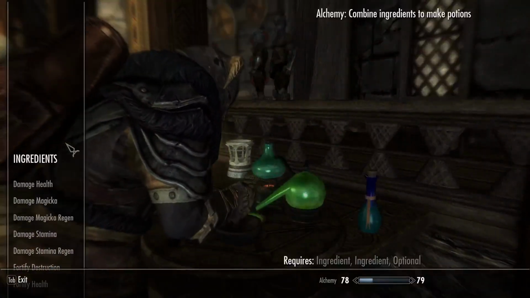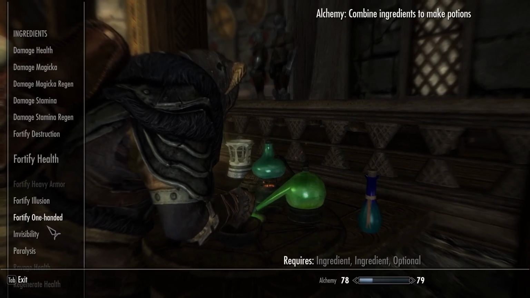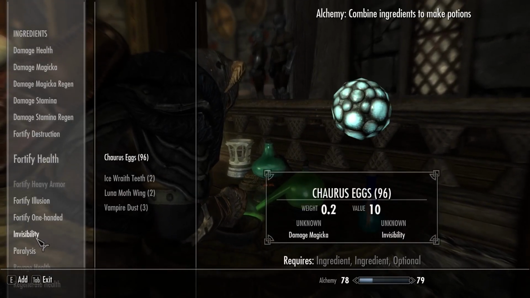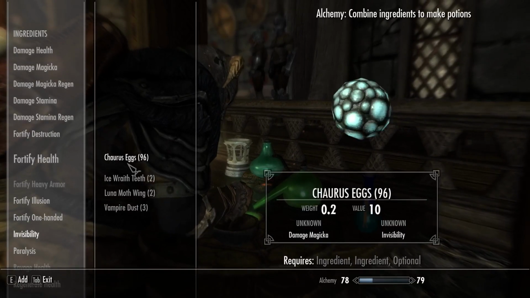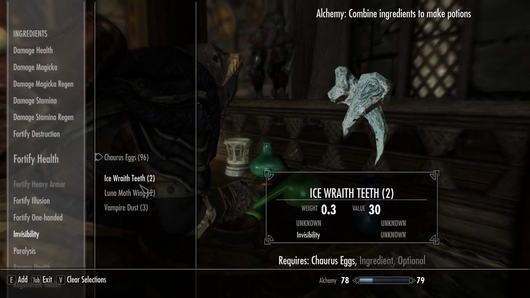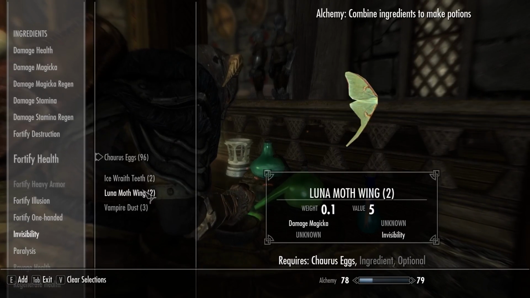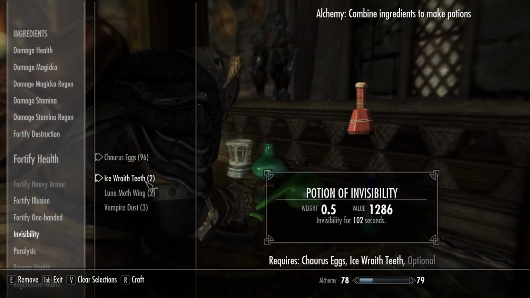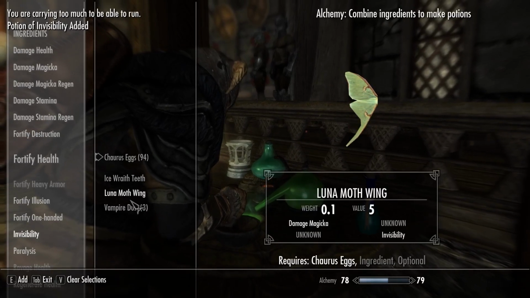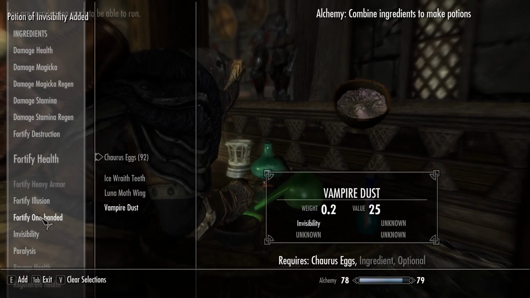Okay, using the Alchemy Lab. Which potions did we say were the really good ones here? There was some Fortify One-Handed. We're not going to do any more of those. We can get more invisibility ones. I'm not going to do the Luna Moth Wraith, or Mothwing, though. That one's 1286. 1489. Okay, we'll do one of them. There we go.